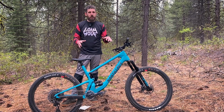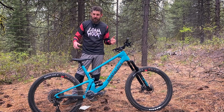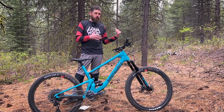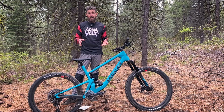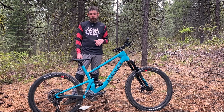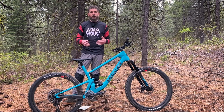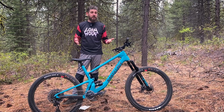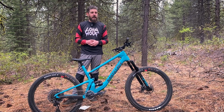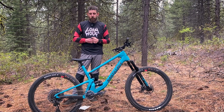As you can see, it's not too dirty. We haven't had a ton of time to ride this bike yet, as it was sort of a rush to get it out to us, built and on the trail. But initial ride impressions, definitely two thumbs up. This thing has been a lot of fun so far. We're going to continue to play with the suspension, keep riding it on more trails, pass it around to the rest of our team, and get more input and report back to you guys in the near future with a long-term review.